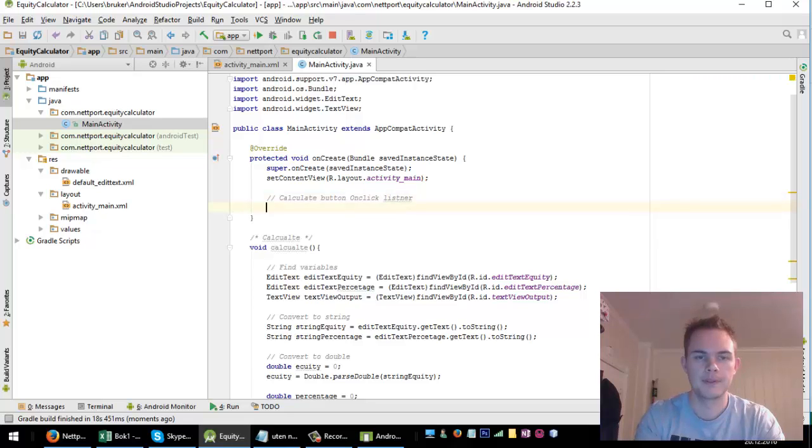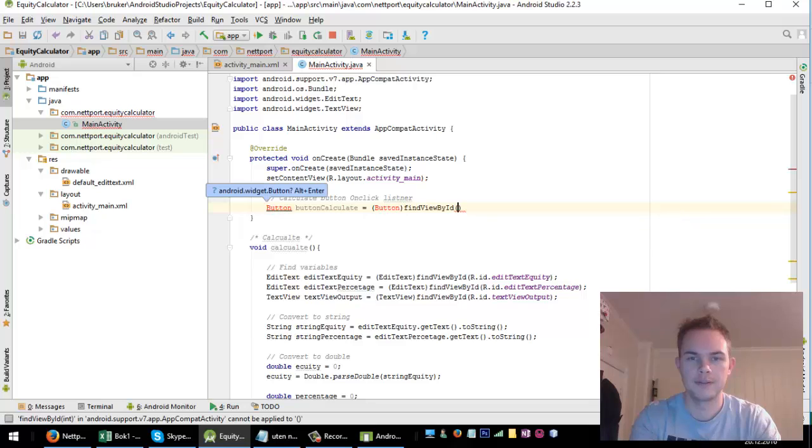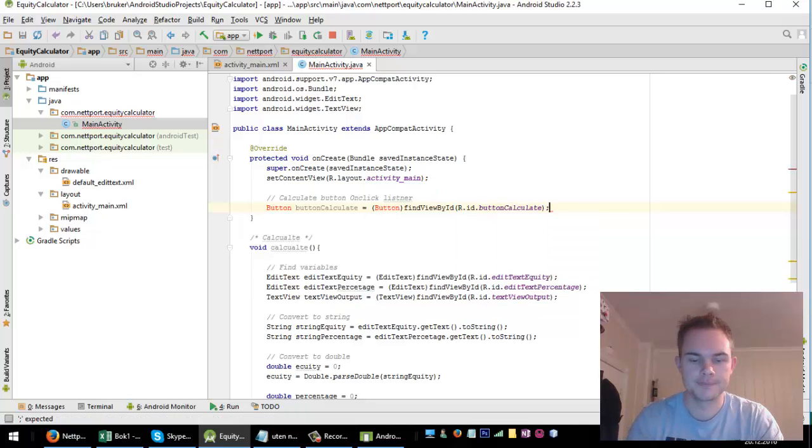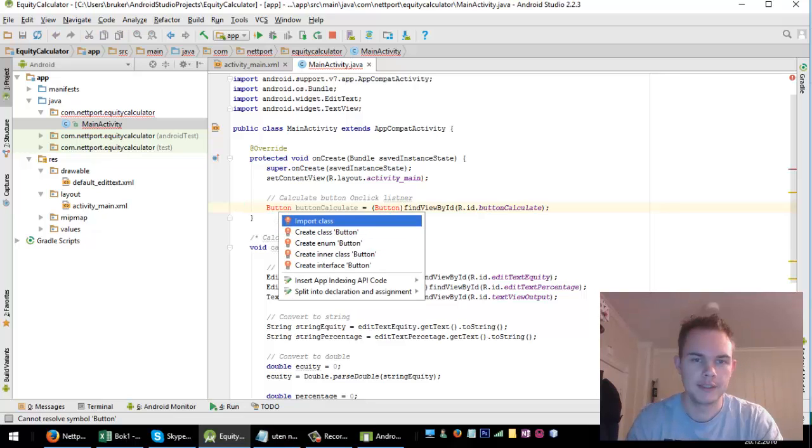So the calculate button is a button, and we're going to find it by its ID. So R.id button calculate. And I will just go to button and press Alt Enter and import the class.